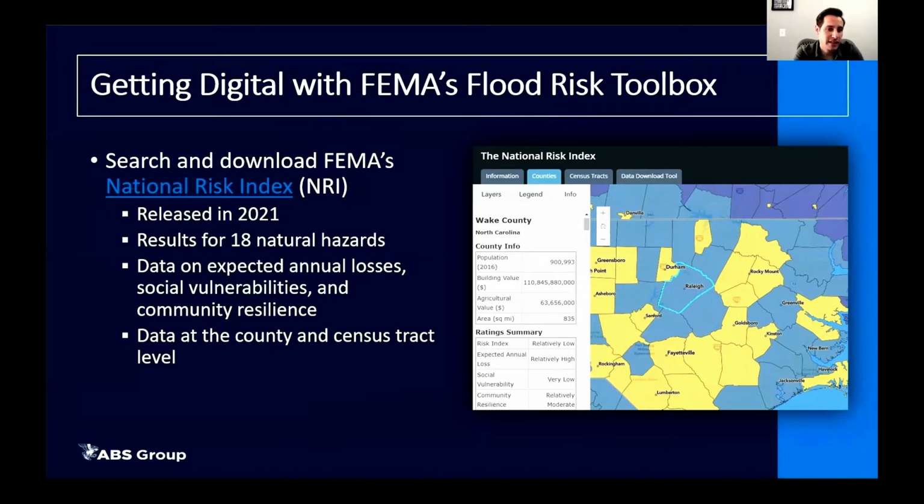It looked at 18 natural hazards and ranks information among them. So this was a very new tool. I know it had a lot of collaboration from multiple partners and agencies. So definitely check it out. It can be a very helpful tool in hazard mitigation planning.